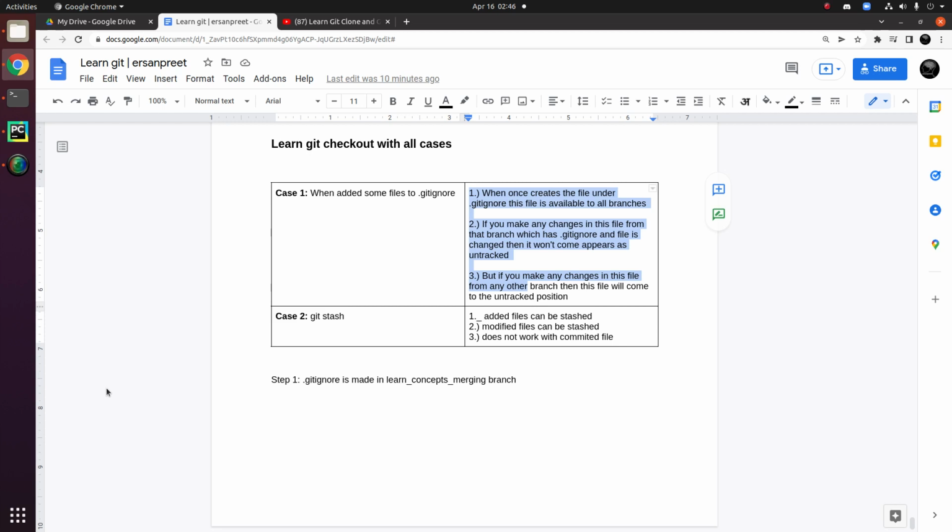Why is it coming to the untracked? What's the reason behind that? The reason is that those branches miss the .gitignore file, so that's why it comes into untracked.